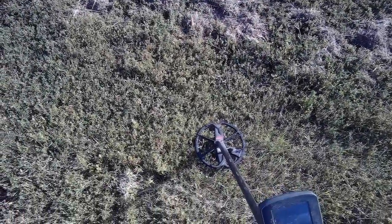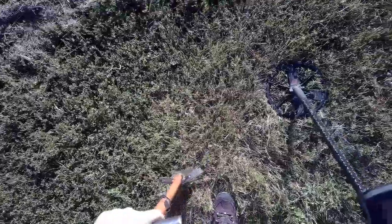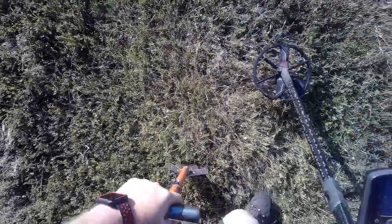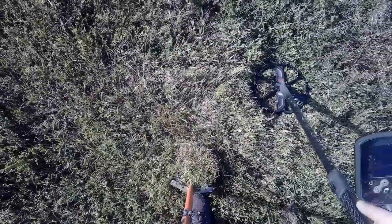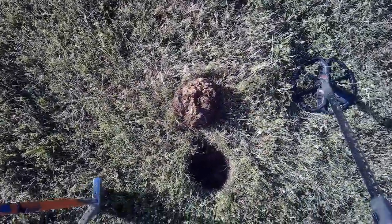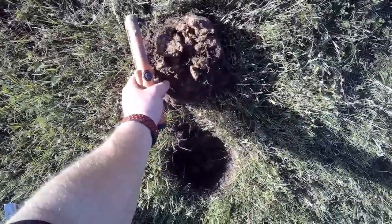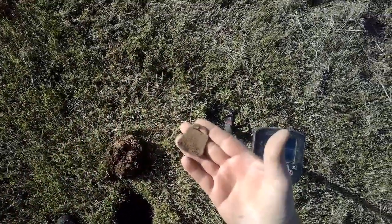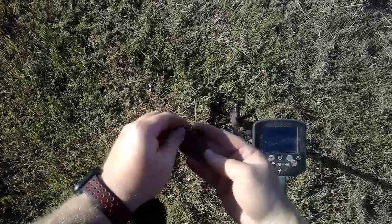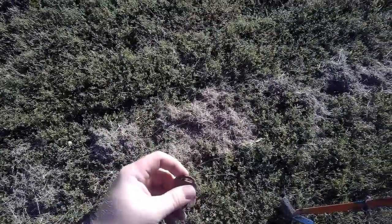It's an 1143 at 4 inches. Sounds a little bit big to be a coin. Like a dog tag or something, or maybe a watch fob. Looks like it's got the number 13 and some other writing on it.